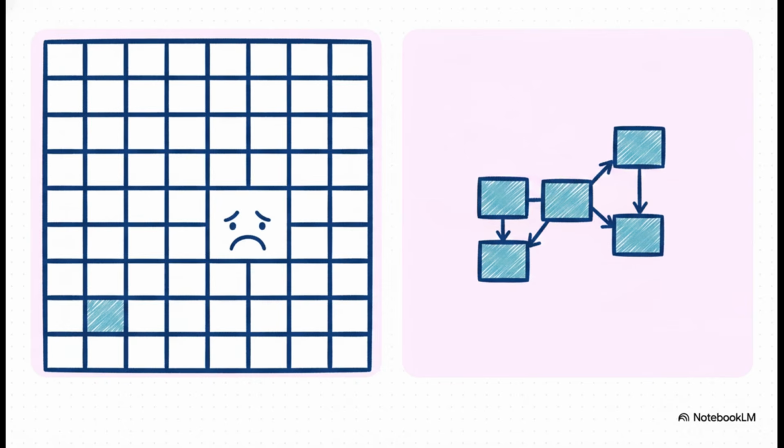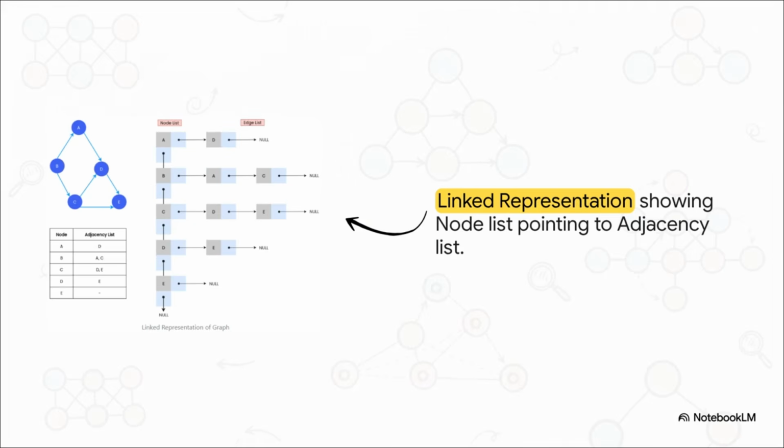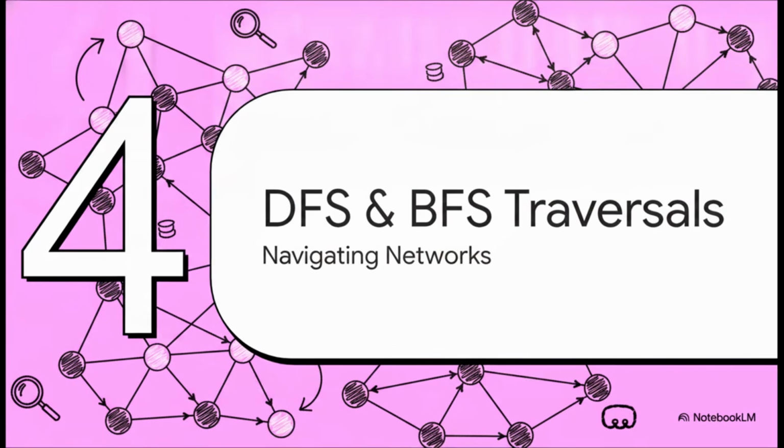And that brings us to a much better alternative for these situations, the linked representation. Instead of a massive grid, we can just use a sequential list of our core nodes. Each node then acts as a starting point for its own tiny, dedicated list, pointing exclusively to its actual neighbors. No wasted zeros, highly space-efficient, and absolutely perfect for sparse networks. Which brings us to the absolute core of our explainer.